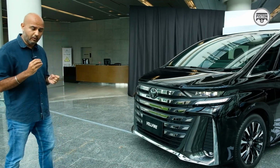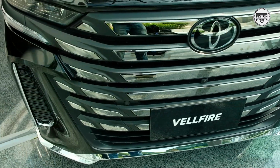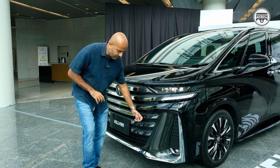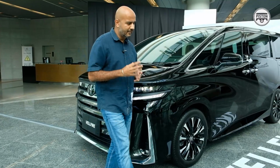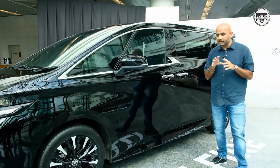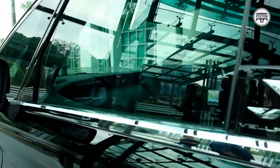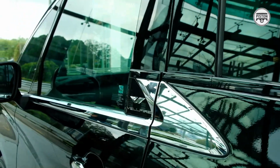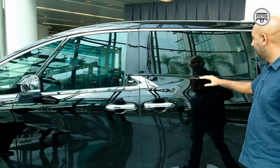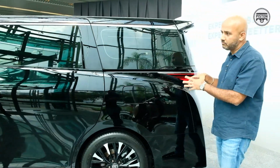And well, nowhere is that more obvious than the front. I do, however, think that as compared to the previous generation model, the latest model looks a little bit more subdued. And once you start knocking around, yeah, I'll let you decide what to make of that. And then from the side, one of the most prominent design elements for the new one, whether you get it in the Alphard as well as the Vellfire, is this little kink over here. From here on, you'll notice that the shoulder line actually gets about a full 5 centimeters higher than where it begins from. So from the side, actually it somewhat looks the same.